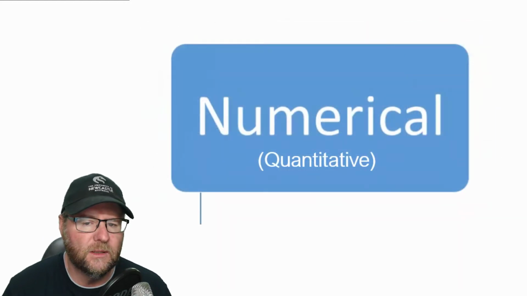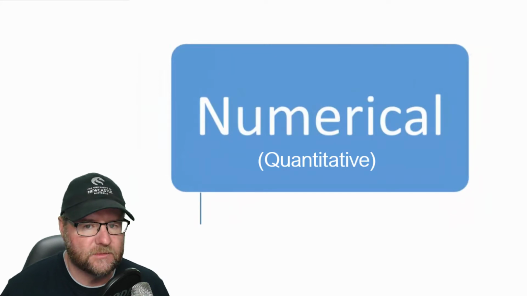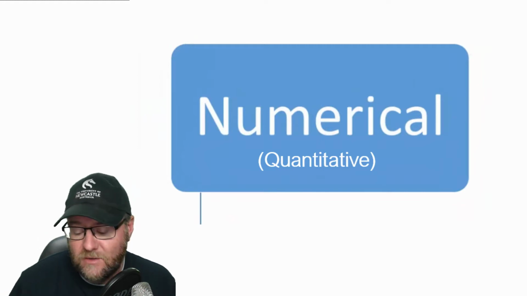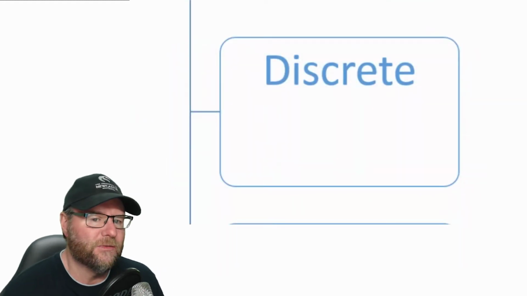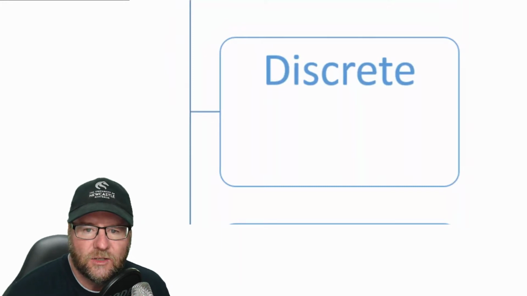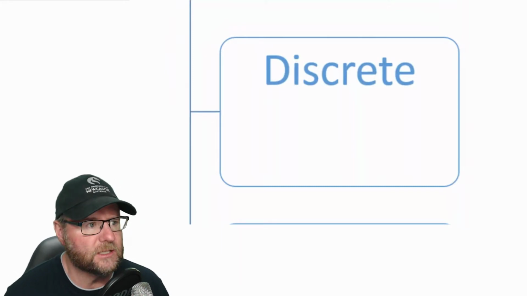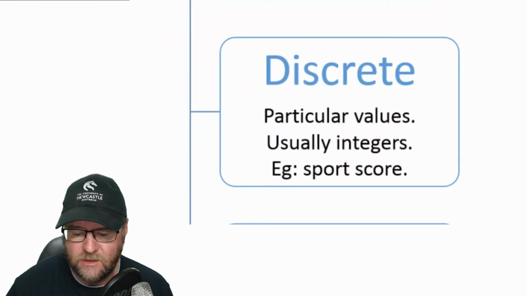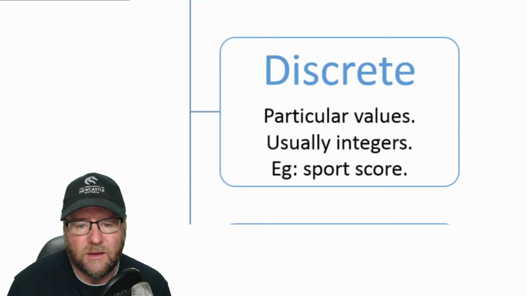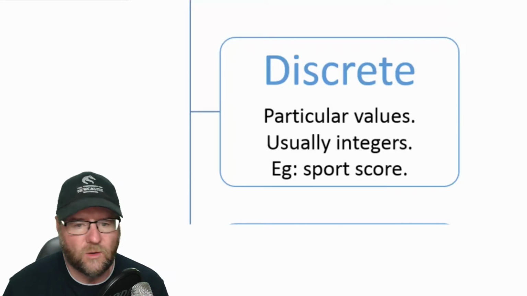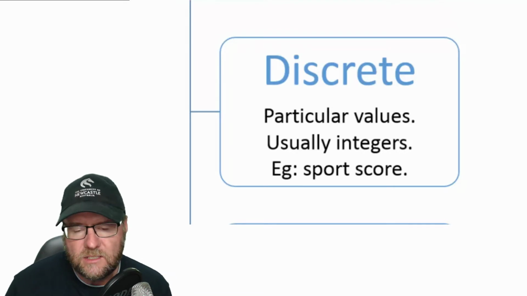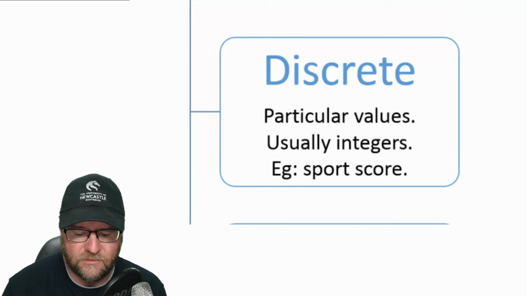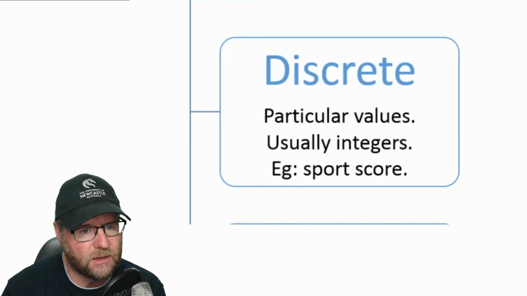The other type of data, the other half, the other 2, are things that involve numbers, and we call them numerical, or you might hear it referred to as quantitative. So those 2 words you can interchange. Numerical data or quantitative data is data that is made up of numbers. Surprise, surprise. The 2 different subcategories here are numerical discrete. Now, discrete is just individual numbers, usually integers or whole numbers, but they don't represent a spectrum, they're just scores. So, for example, think of a batsman, a cricket player, and his scores every time he bats over a season.